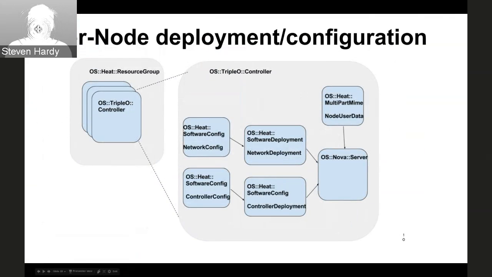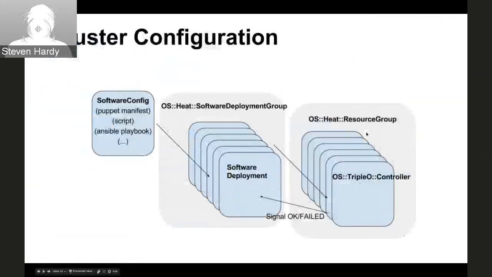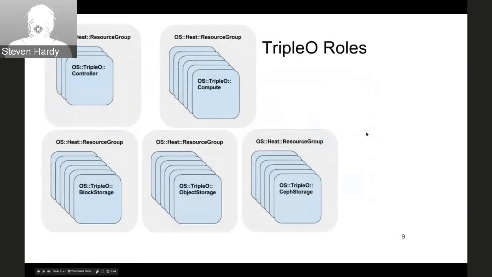So going back to here, rather than just having, say, a controller resource group, you could also have a custom controller group of nodes, which might be one or more nodes. Right now, that's not possible without hacking the templates, but we're aiming to try and finish that by the end of Newton. That's kind of the top of my to-do list right now. Okay, thank you.